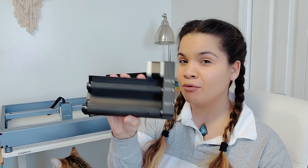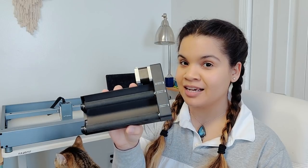And it also has a rotary attachment accessory. So this is really exciting because you can put cylindrical items on it, like cups and tumblers, and you can engrave on them and it'll rotate it as it's engraving.